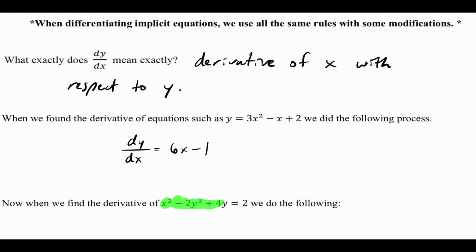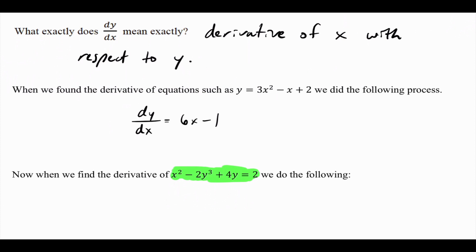What I'm going to be looking at is guys like this. How do I find derivatives with guys like that? Well, what's the difference between the one I found, let me highlight that in orange, the guy in orange and the guy in green? It's got y's, multiple y's. I can't solve for y. I can solve for x. I can't solve for y. So the green is considered implicit. The orange is explicit.